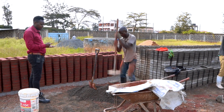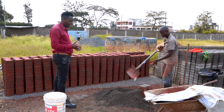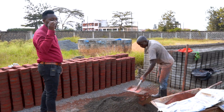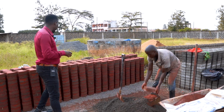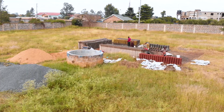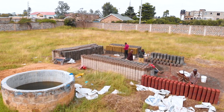hand press it strongly. It compacts very well and holds very well, and we use little water. We don't even use a lot of heavy water on the mix, on the mortar, and then we have this unique mold that we have here. So this is actually our paves, and I'm happy.